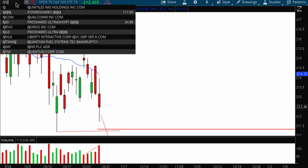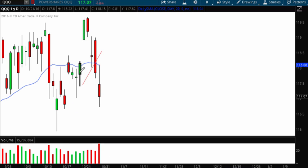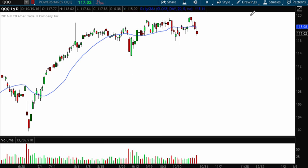If we look at the Qs, that's the NASDAQ market, QQQ. You'll see again I've left my lines on the chart from last week, with this being Friday. We blew right through my target price on Monday, stayed above that target price on Tuesday, pulled back to it on Wednesday and Thursday, and then today we broke down below that again with all accelerated volume here to the downside. So I'll erase this line for you. I'll back up just a little bit and I'll show you what I think we're going to see. This is the newest support level now for the Qs, and I think that the NASDAQ market will also drop, hitting my target below support.